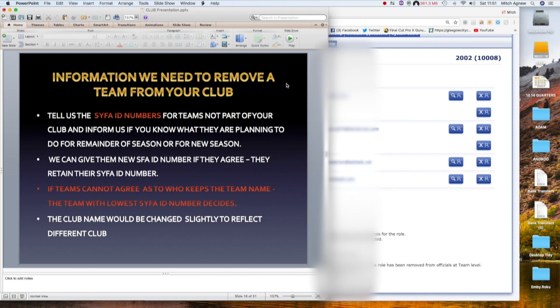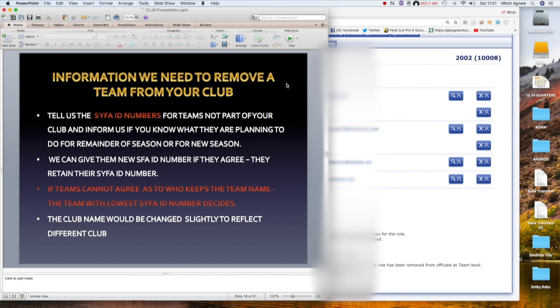Information we need to know to remove a team from a club. If your team is not staying with the club, then we need to know the SYFA ID number. If they're moving to another existing club, then we need to know that SFA number, or the name, if it's a slightly different name that you're going to pick, and we will move your team.